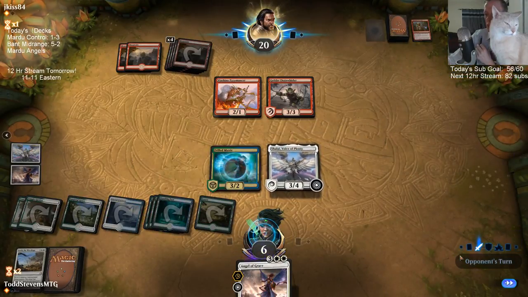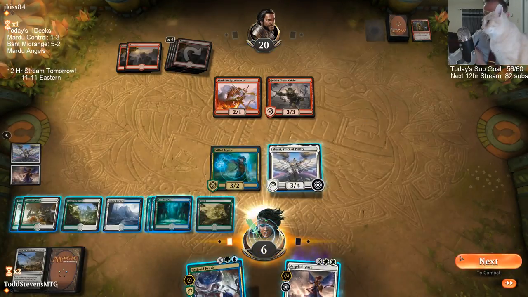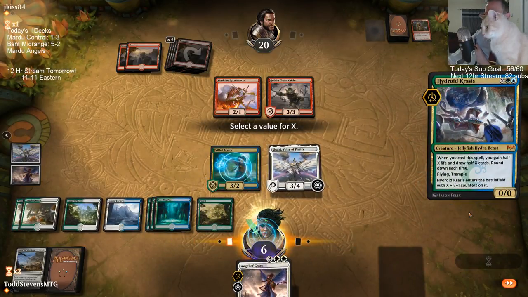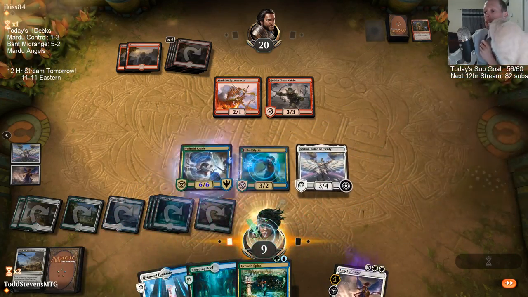Signed, sealed, delivered, I'm yours. Ooh, baby Hawkeye, we're doing good. Game three, draw three.